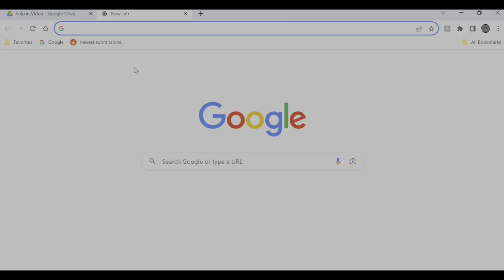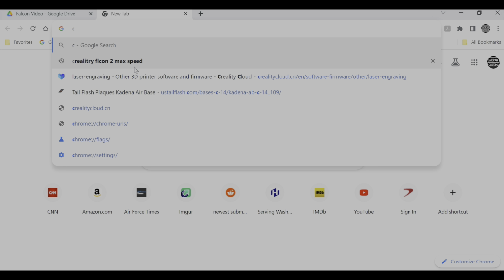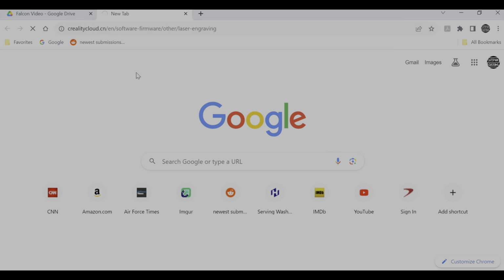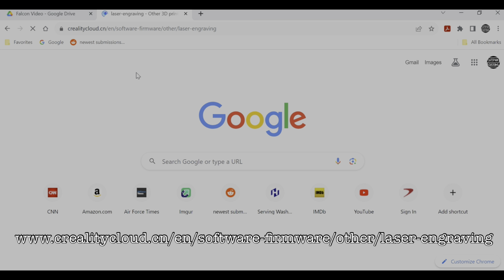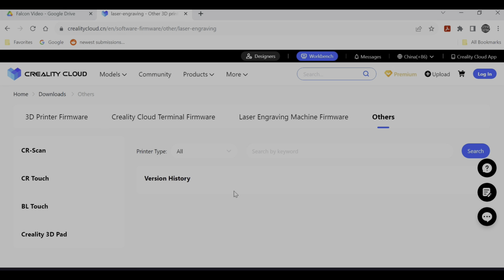So I didn't need to update the firmware, but I saw in a few forums questions on how to do it, so I thought I would include the process. It was super easy to do. I just Googled Creality's firmware site and found it pretty quickly, but here's the URL if you need it. So you just navigate through to the laser engraving machine firmware.